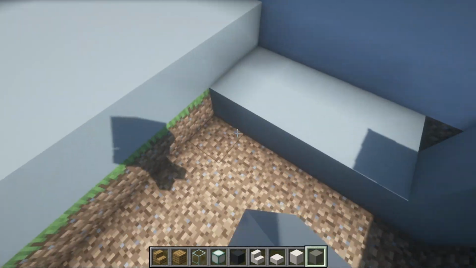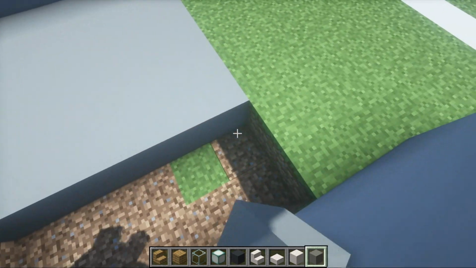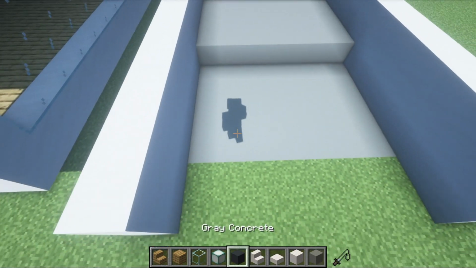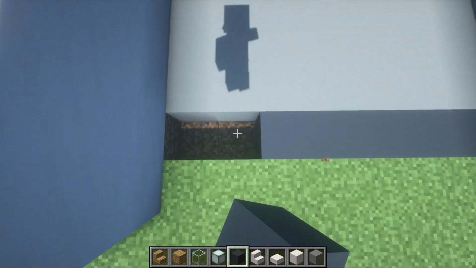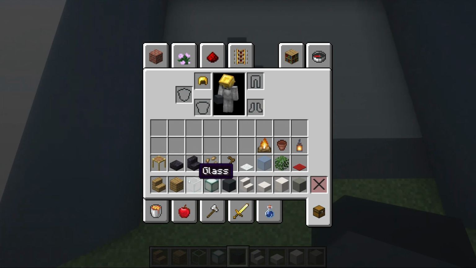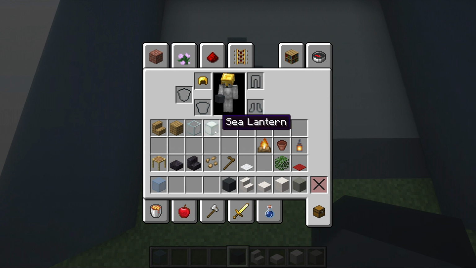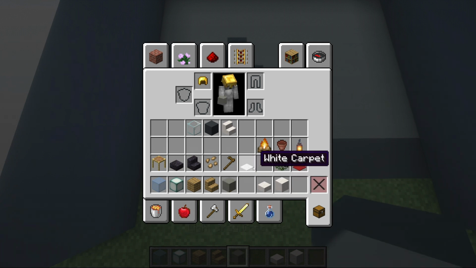We're also going to be grabbing some sea lanterns in just a moment. We'll probably have to rearrange the entire inventory, to be quite honest. So here, on the end of this, we're going to dig an additional row and place grey concrete. Now we're going to grab, let's take a look here. We'll probably have to re-grab materials as we need it, but some light blue glass, sea lanterns. To finish off, we'll 100% need oak planks and oak stairs. We need light grey as well. We're going to be using that as kind of like a boundary.